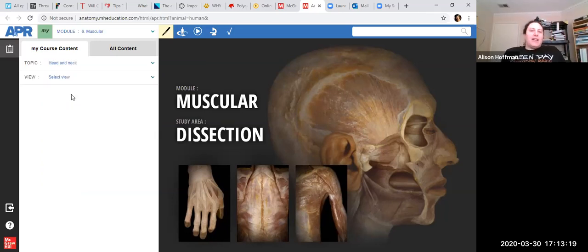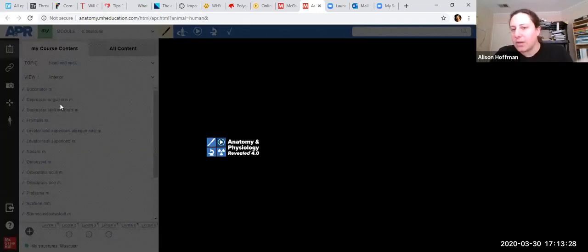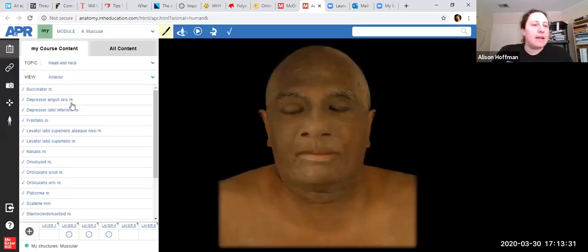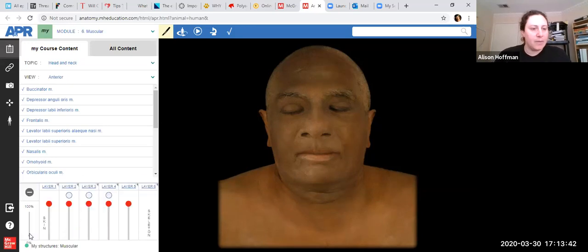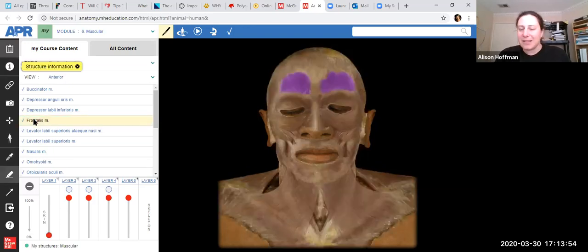Okay, so let me show you the head. We can pick head and neck as a location. And then there's several different views. You probably want to go through each one in turn. And you can see there's a list of the muscles that you can find. And then down here, there's layers. Now the layers is the handy one, the one that you want to learn how to manipulate. So the first layer is skin. Not super useful for us, okay? Although if we were learning it where we wanted to know exactly where a muscle was under the skin, that's fine. But I find it easier. So for example, this is the frontalis. This is the muscle of your forehead.